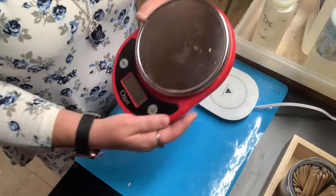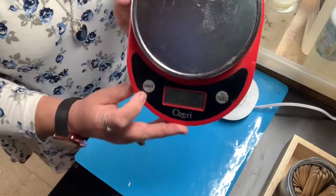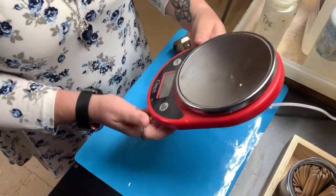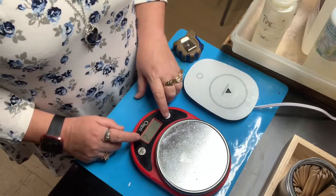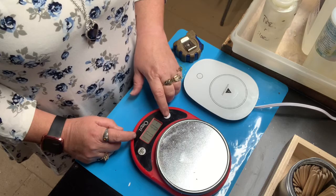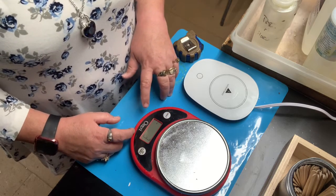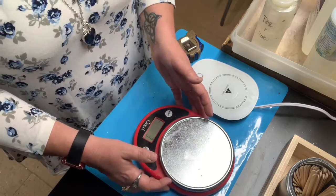Let me backtrack a little. On this digital scale, you'll see a button that says unit. And you're going to hit that and go through until you get what you want. It does grams, pounds, pounds and ounces, and then milliliters is what you want. So that's where you want your scale to be.